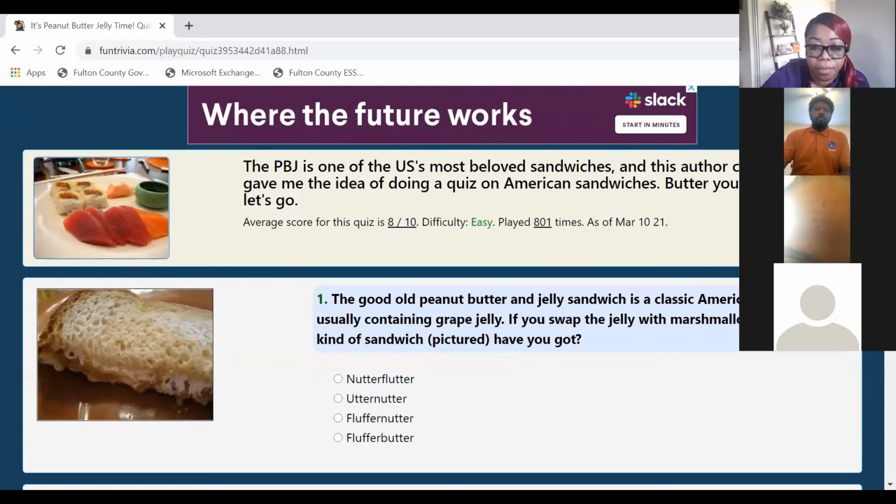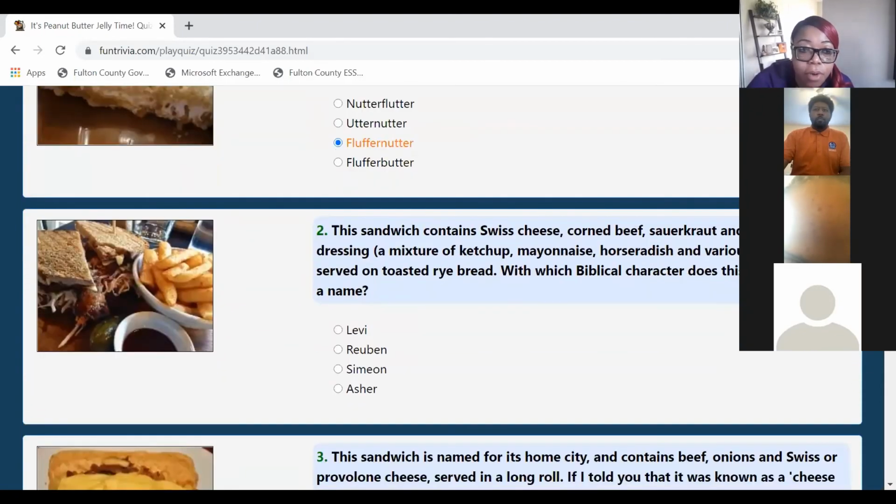A fluffer butter. A who what now? I say a fluffer butter, but that's just me. Anybody else? Number one. The first one. Because we went over it. No, it's the third one. I think it's fluffer nutter. It's fluffer nutter. Oh, okay. But we'll see what's right at the end.